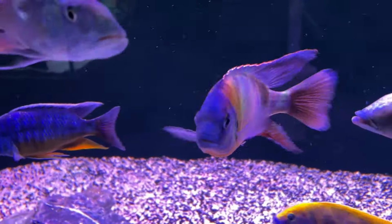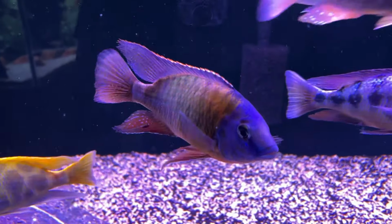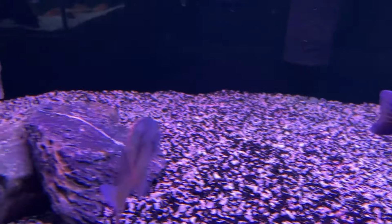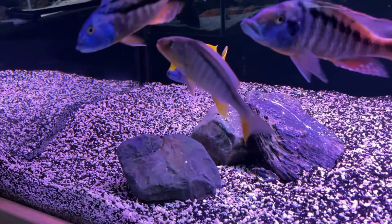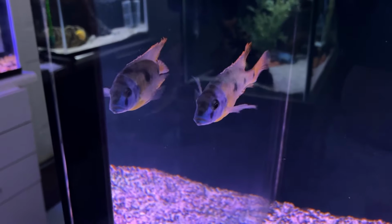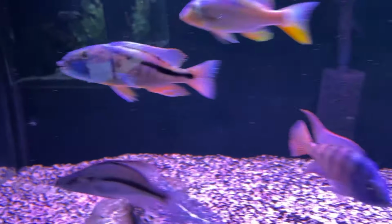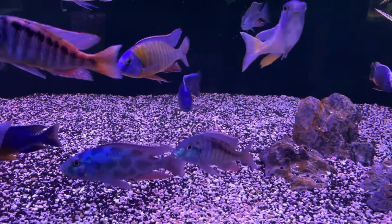Beautiful tangerine tiger. Cygnus. Venustus. Chrysogaster, one of the smaller fish in the tank. Probably gets harassed occasionally. One of the things I look for is fin damage on the fish. Might come back, see if anybody was getting into it with anybody.